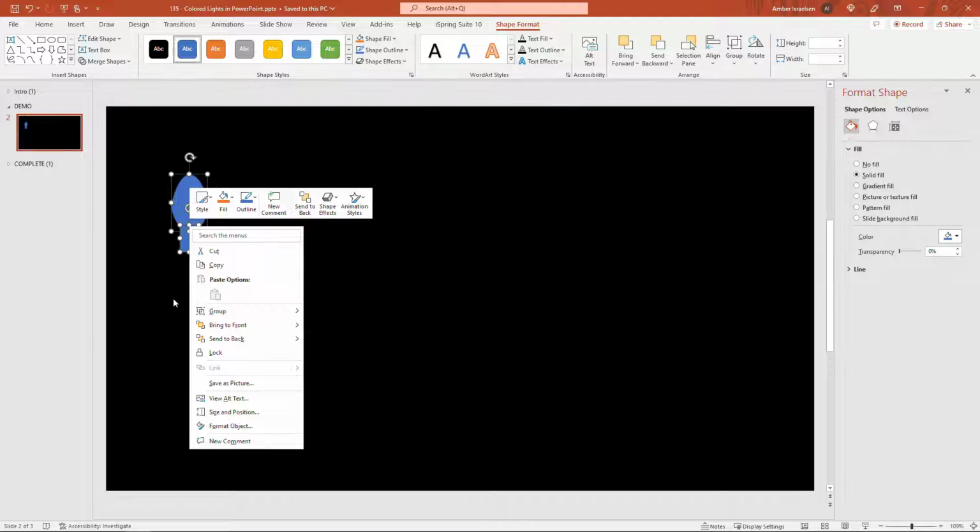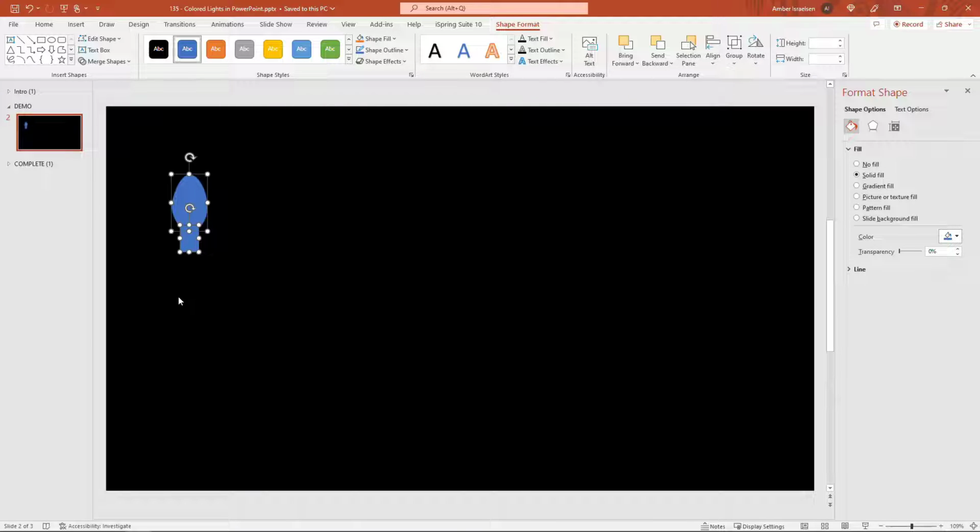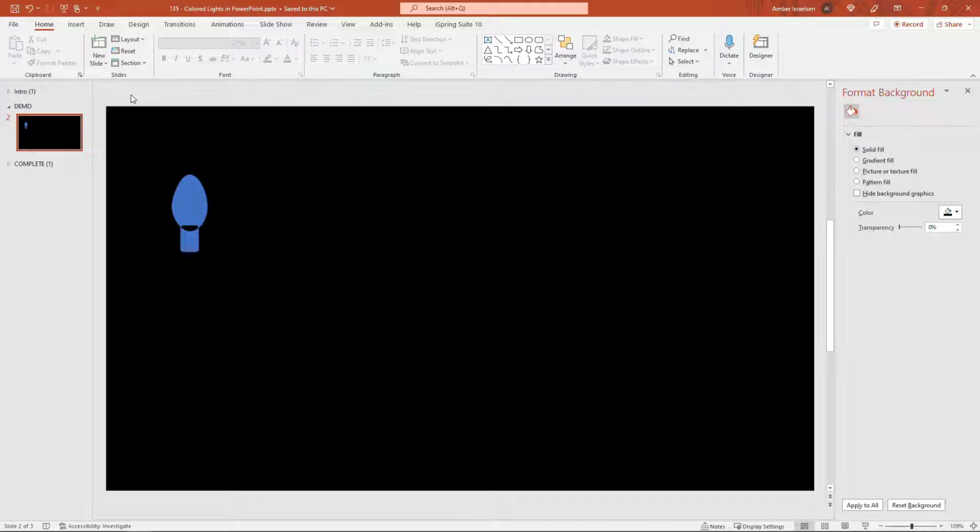I'm actually going to use the merge shapes functionality. So with both of these selected here under shape format and over to merge shapes, there's a couple options here. You can union them, and that'll make them actually just one shape. Or I kind of like this effect where you combine them and it cuts out this little circle where they intersect. So I'm going to go with that, but choose whatever you want to do here. With this option though, the whole thing will be the same color, so I can't have a different color base. So up to you.